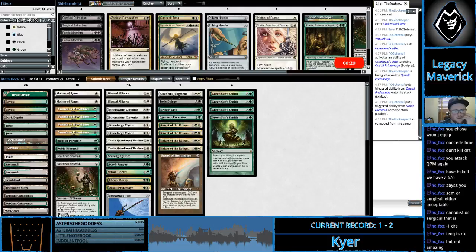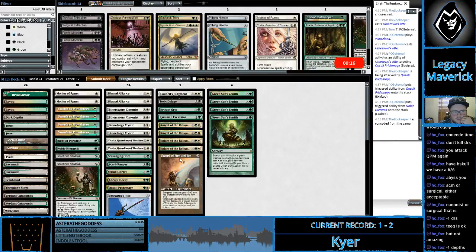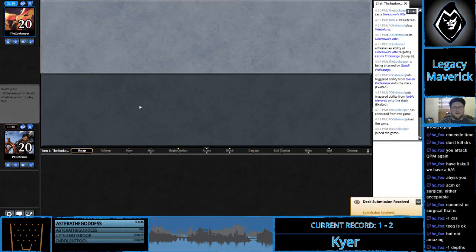I'll hit submit on 61 before I go into game 2. Oh, the depths. Good, thank you. I would not have... I keep forgetting to look at my lands. Thanks, Fox. You got my back. All right.